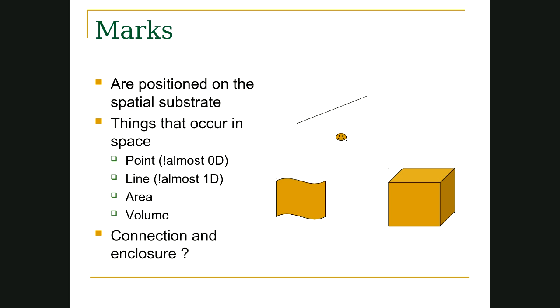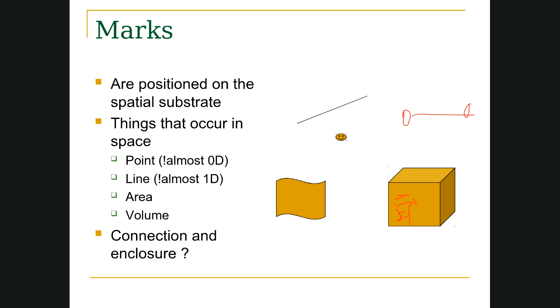There are two things that I don't know if they're marks or not, and I don't know how to deal with them. Sometimes I have two marks that are linked by a line. That's what I mean by connectivity. I don't know if that line is supposed to be another mark or just a property that connects them. I have mixed feelings one way or the other. And the other thing that happens with marks: let's say I have a cube like this. What if I have a smaller one inside of it? Is that part of the same mark, or two marks placed inside each other? I don't know. But it shows a little bit of a relationship, just like connectivity. Is that something new or something built in?